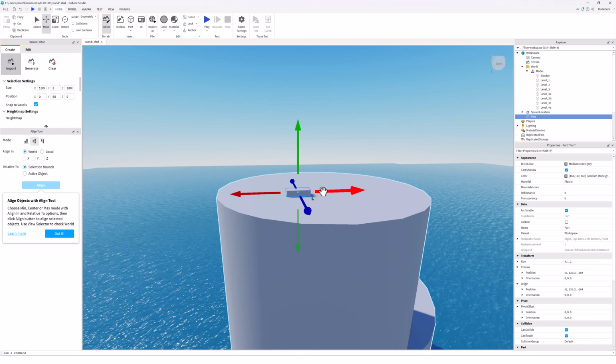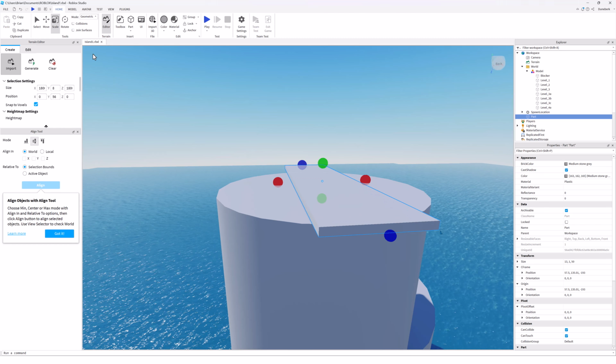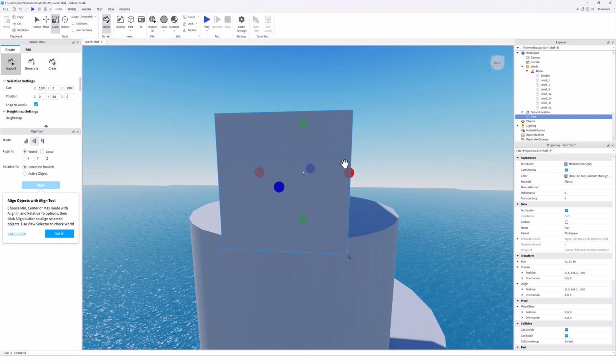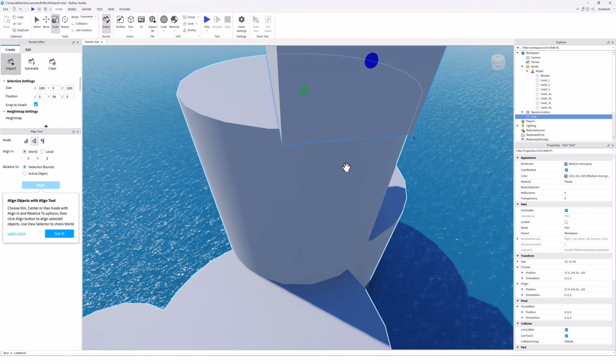Use the F key to move around easily, and I'm going to use my scale to make this go all the way through, make it wide enough for my character, and also make it tall enough for the character. That should be about right. And we need to rotate this so that it moves smoothly between my two cylinders in the environment.